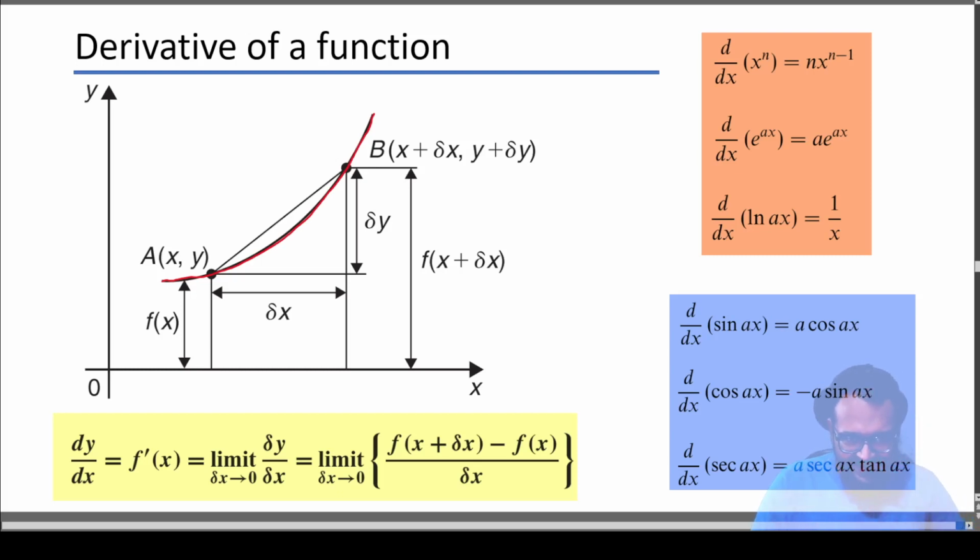So how much does the function increase? The function increases by delta y. How much x was required? How much x is taken to increase this delta y? That is delta x. That means if you increase along the x-axis by an amount delta x, you increase your y-axis by delta y. Your function increases by delta y. So the definition of dy/dx is the limit of delta y by delta x, as this limit tends to 0.